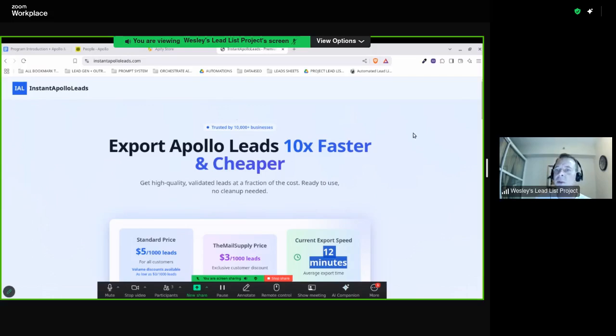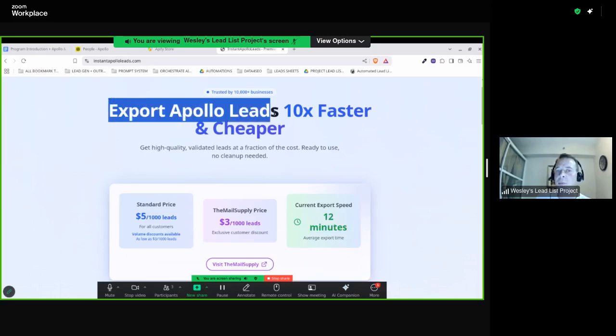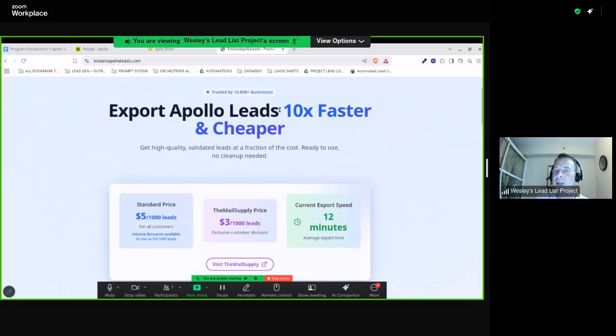Now I'll just show a little bit of an example website. This is called Instant Apollo Leads. It's kind of famous among marketers. What they do is they export the Apollo leads, and Apollo is a platform where you can have a base lead list. Their information comes mainly from LinkedIn. So they'll have all kinds of companies and the contact person within a company, and you can get their contact details. And this website makes it possible to extract these leads cheaper than if you use Apollo itself. I'll show you why that is a little bit later on.